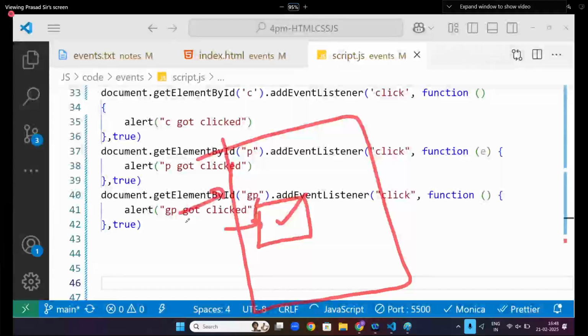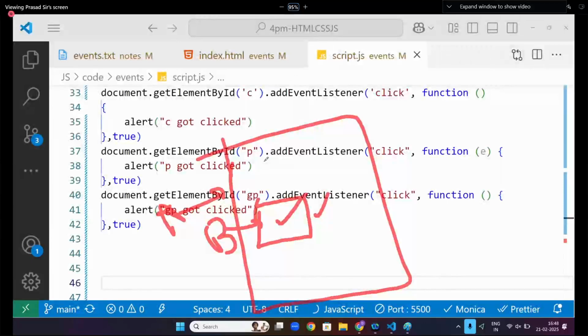There are two divs, A and B. If I click this, automatically your browser will think you clicked B and you clicked A also. Did I click the A? No, I clicked only B. It will think first you clicked B and then you clicked A also.